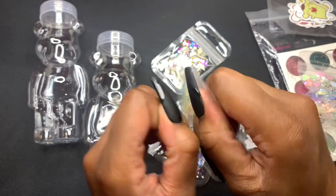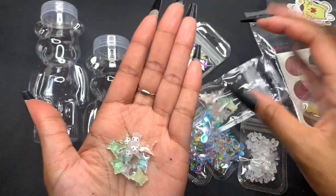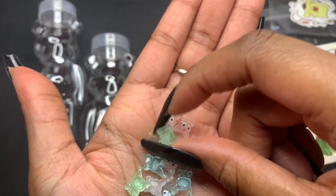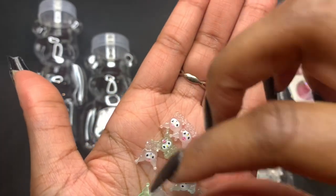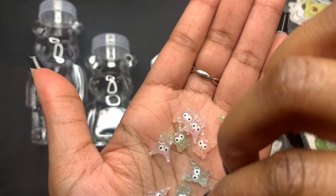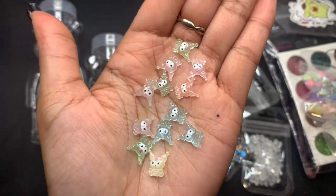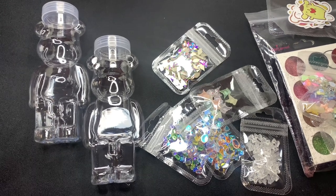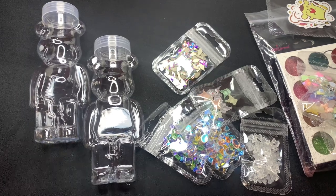The first charms I got are Karomi — they're different colors. I'm gonna take them out of the package so you guys can see a little closer. The thing I love about these Karomi charms is that they actually glow in the dark. I'm gonna put them under my UV nail lamp and try to show you how it looks. On the live stream they have a special effect light, but I don't have all of that over here — all I got is my nail lamp, so just bear with me.